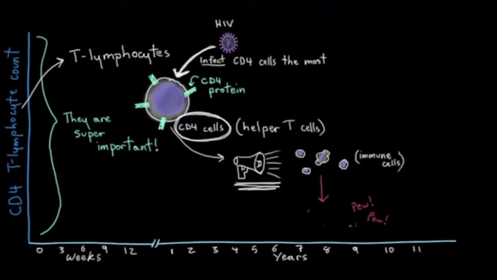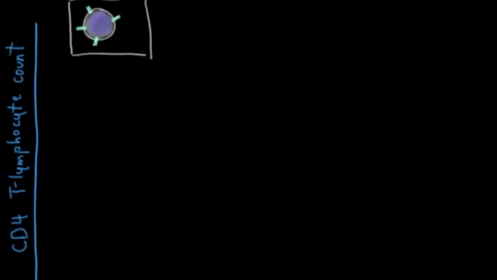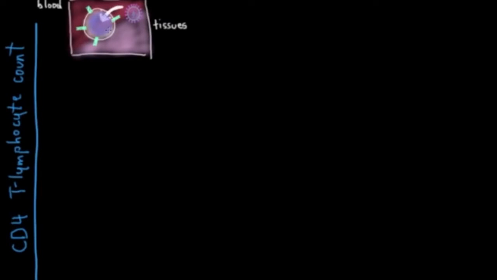So because HIV loves to infect and kill these cells, it completely disrupts how our immune systems function and renders it essentially useless. So let's say you acquire HIV in your body, either in your bloodstream or your tissues, maybe through unprotected sex with an infected partner. That would be the most common method of becoming infected with HIV in adults at least. What happens? Well, the main thing is that the virus really quickly gets into your white blood cells, so these T helper cells, the CD4 cells we talked about, but also some other white blood cells like your macrophages and so on. And from inside a white blood cell, it can do two things.